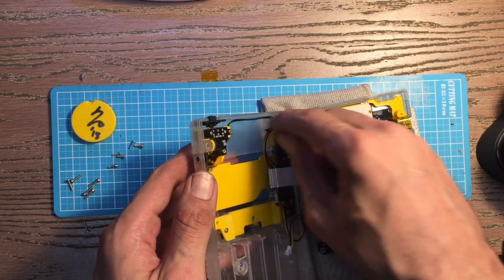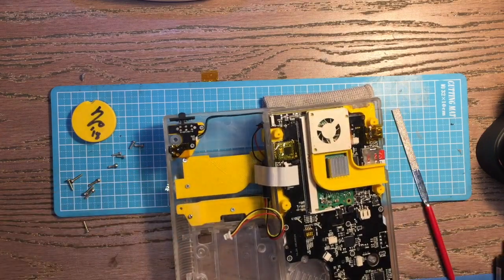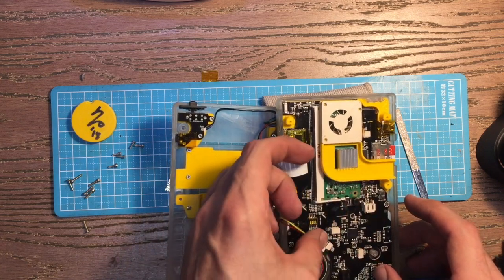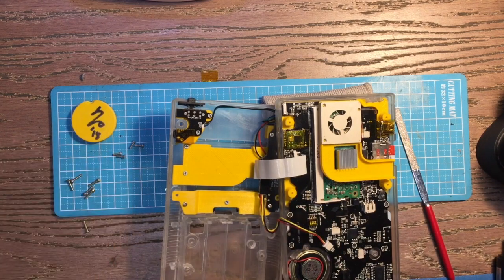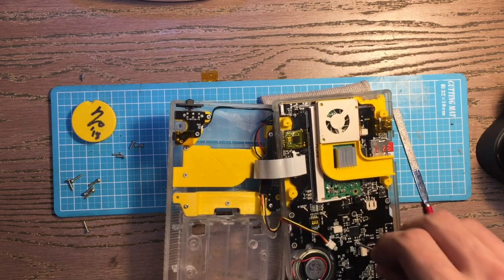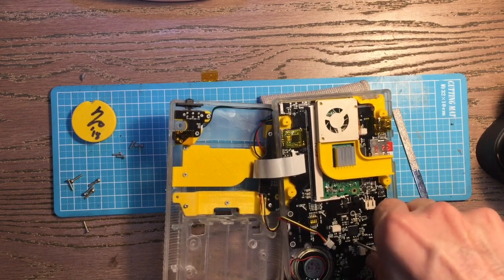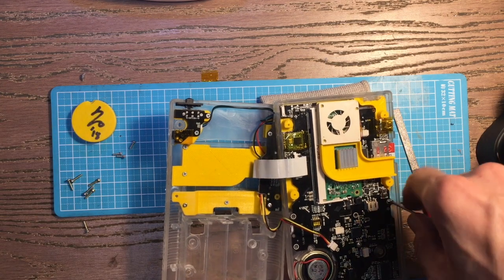Make sure your wires are staying well behaved, otherwise you'll have interference. We need to plug in the analog speaker connection — and I almost forgot the speaker itself. Those are all your connections. Go ahead and do the screws, just finding the threads — no desire to cross-thread this case, it's already delicate enough.